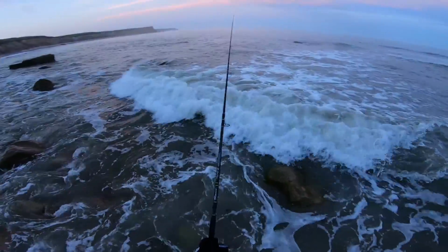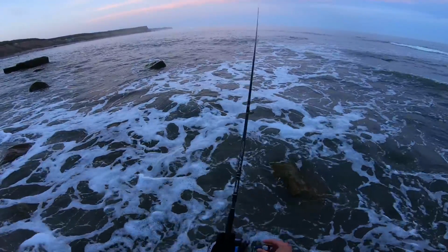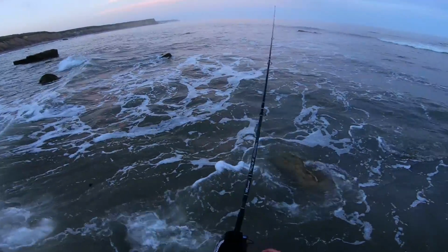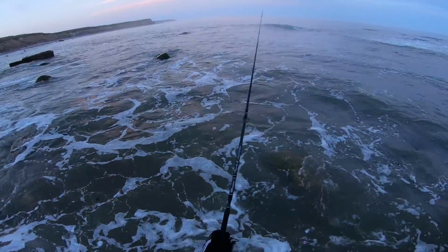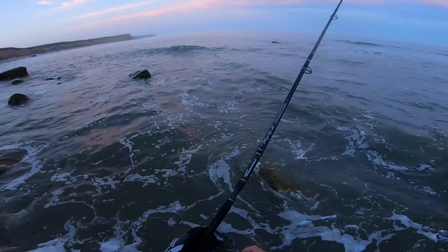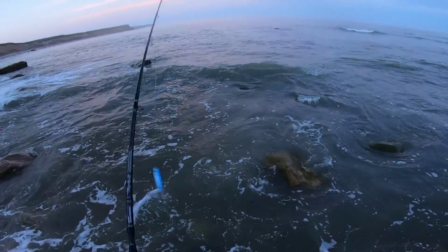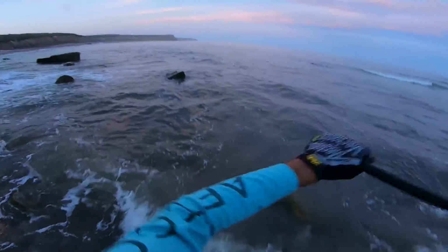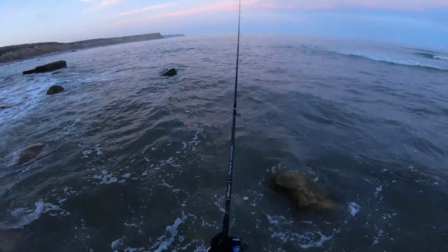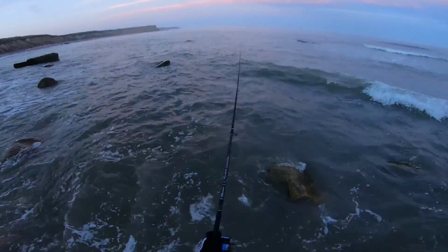Oh, just saw a fish bust water over there. This might work out perfectly. Right at dusk, these fish will start feeding on top. Come on, come on, come on. That fish that popped was pretty far out. We're gonna try and launch it way out there. Actually, I think that's shad busting on top out there. Just saw one of them fly out of the water. Shad or small stripers. Oh, there's another one. You guys can't see it, but I can see it.